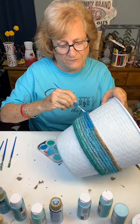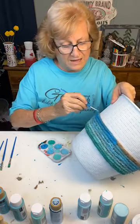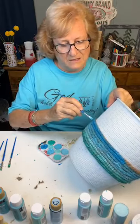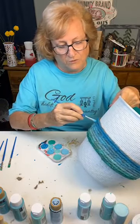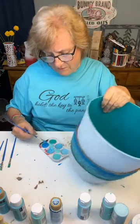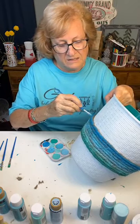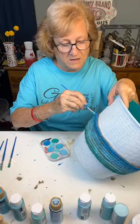But like I said, guys, if you like yellows, pick all different colors of yellow. If you like oranges, pick all different colors. Or maybe you could use red, yellow, and orange. That would be gorgeous. The possibilities are based on what your colors are, what you like, what you have on your porch or patio, whatever your colors are out there, use those colors. Like I said, mine's going to be inside, so this will go real good. I'm going to fix him to where he sits on my fireplace.